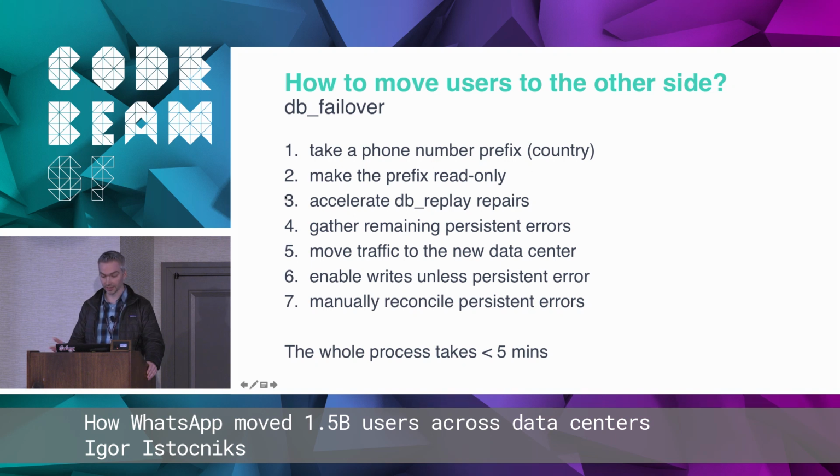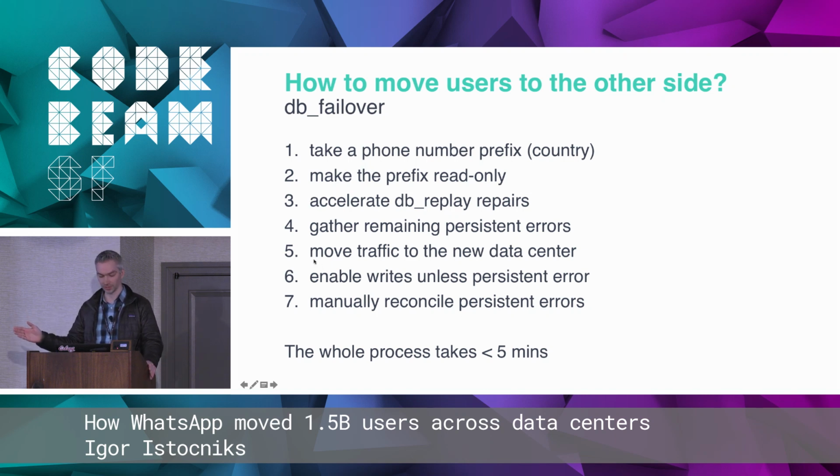The next step was to accelerate the DB replay repairs. So there is something in the DB replay loop happening while the key is read-only. And we said, OK, let's not check for backoffs. Let's not check for rate limiting. Let's just do the replay as fast as possible right now. There might be some keys that were still persistent. Let's put them in the prior log. Let's put them aside for now. Once that is done, there is no replication stream going to the other side anymore, and it's safe to switch traffic, right? So that was the next step.